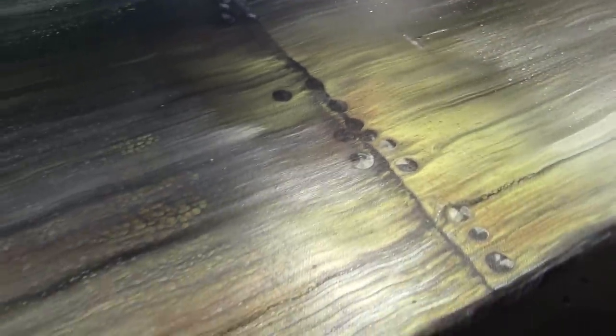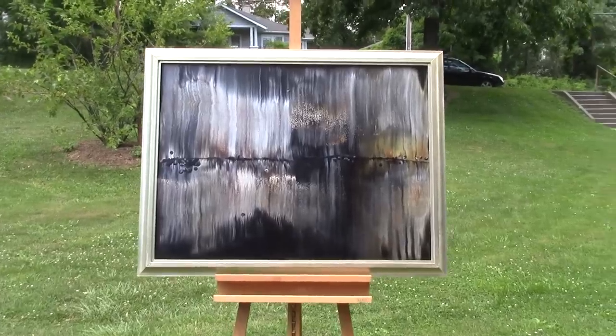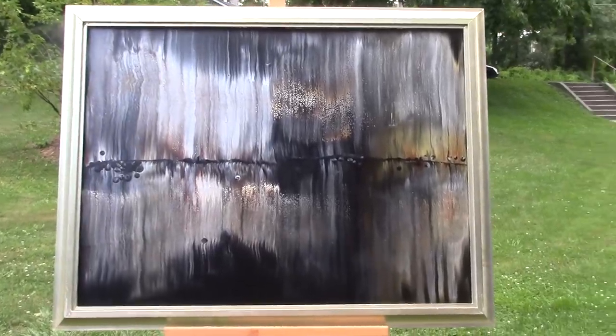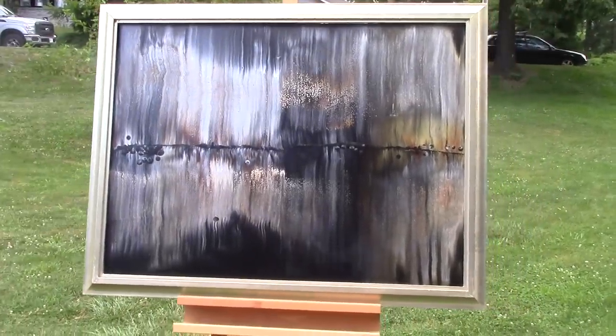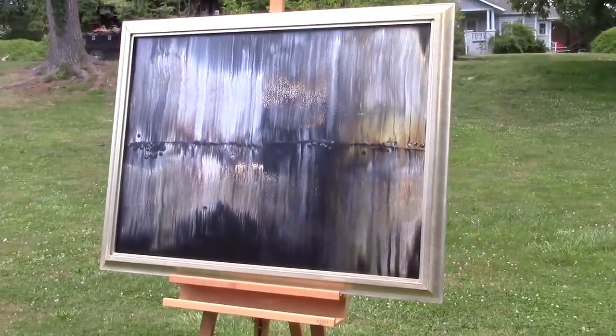It has a nice semi-gloss sheen. And maybe tomorrow we can come back and put it in a frame. All right, so I'm pretty happy with the way this turned out. It looks really nice in the frame. I just wanted to get it out there and show it to you.